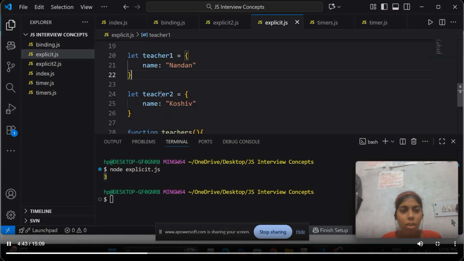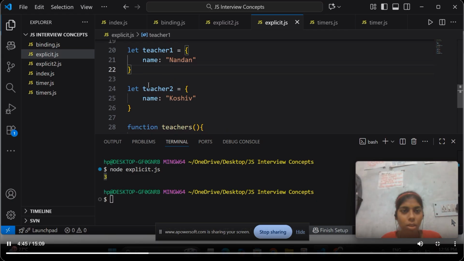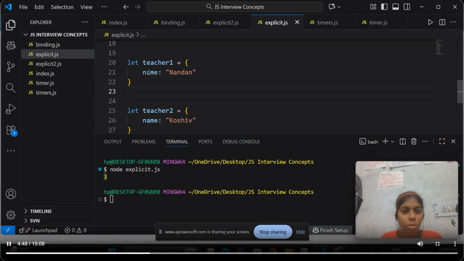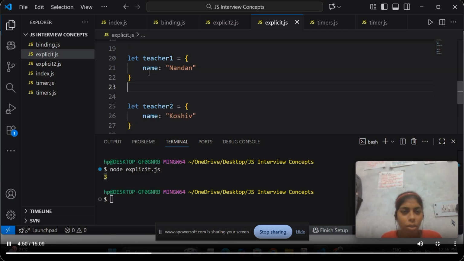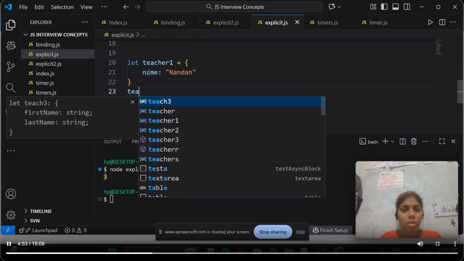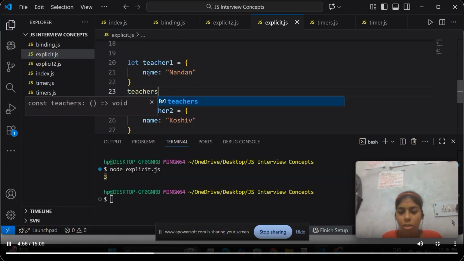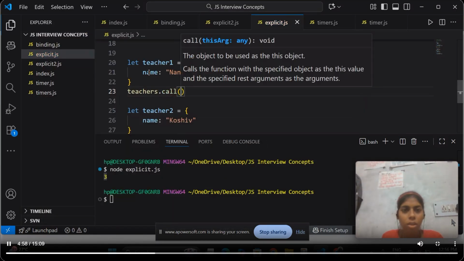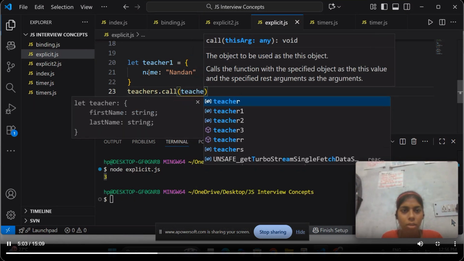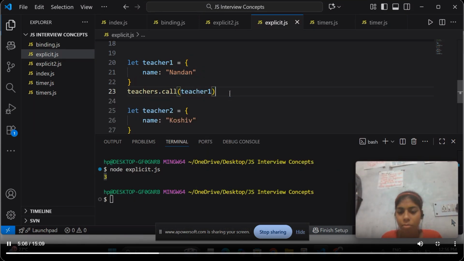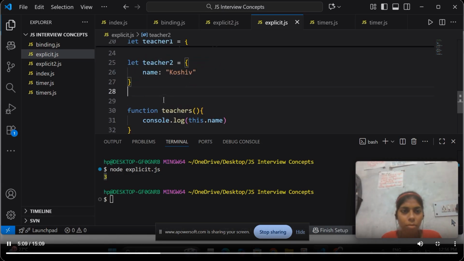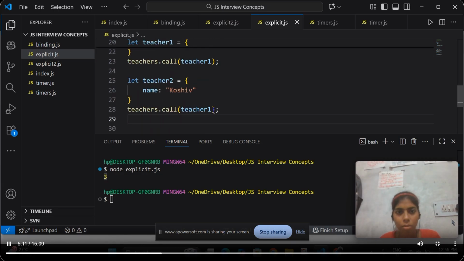Now we will connect our function with both of them. So the function name is teachers.call. Inside this we pass our object teacher 1. Here we also pass teacher 2.